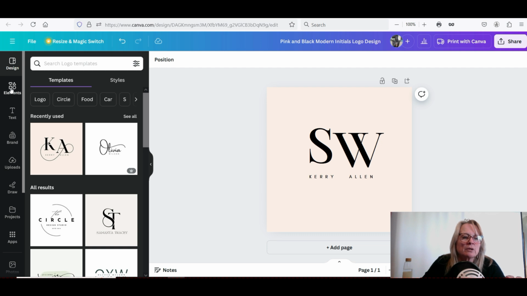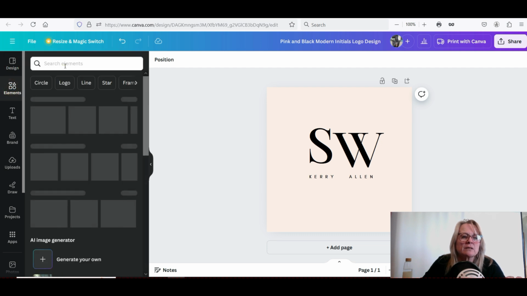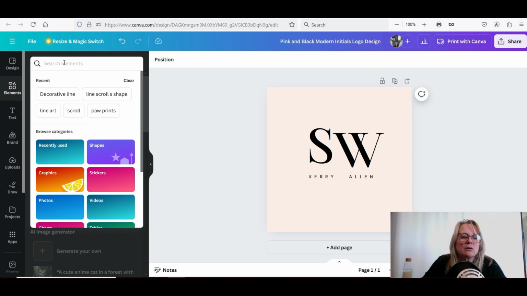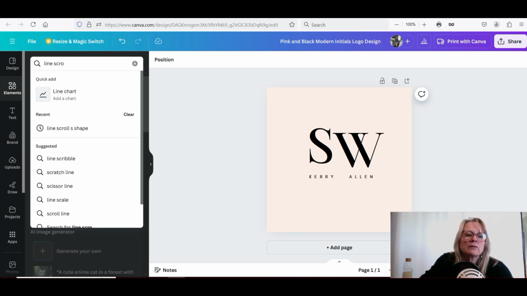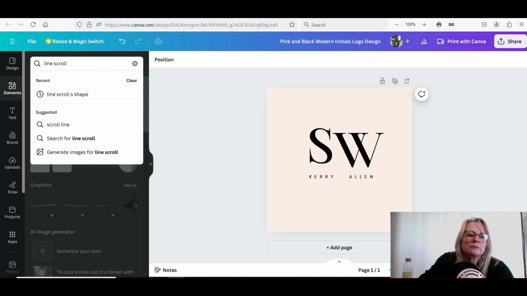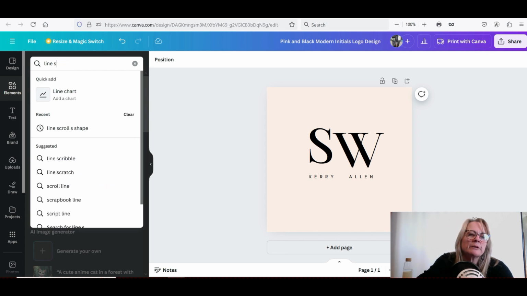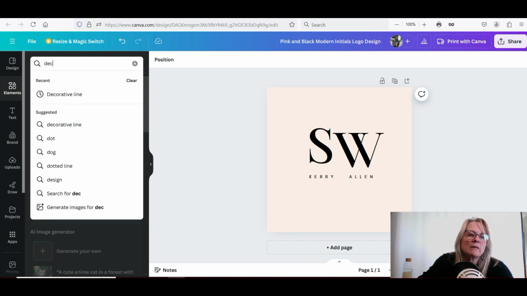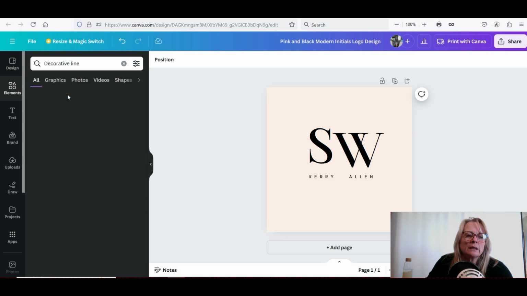So what I'm going to do is go to elements over on the left hand side, and I might put in line scroll, or decorative line maybe. It's fairly intuitive, depending on what you're searching for.